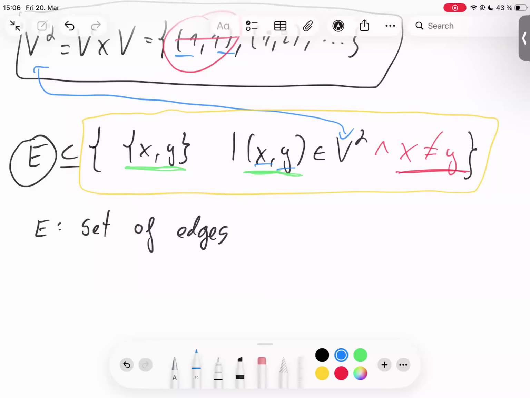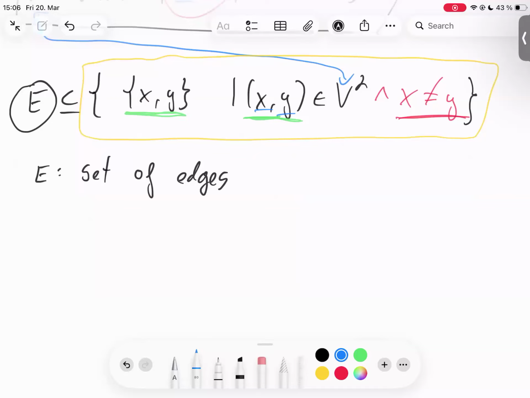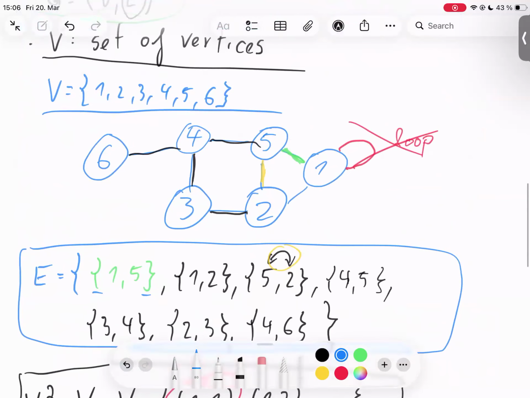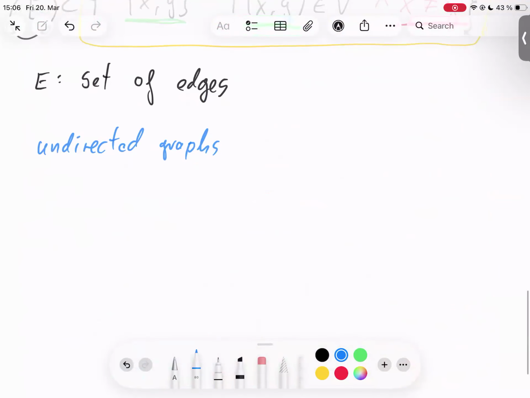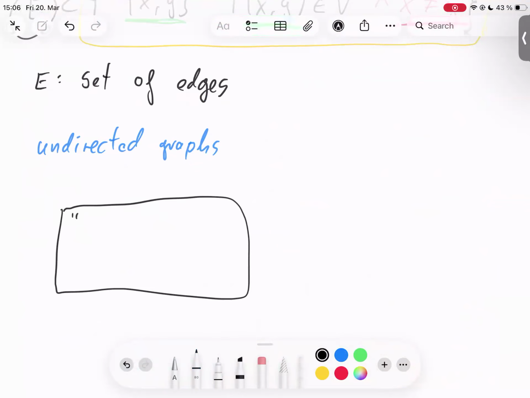So what we had so far are undirected graphs. I'm just writing the word here, undirected graphs, because these connections here, they connected two vertices, but there was no direction. The term graph should, from now on, always refer to this kind of mathematical data structure. Graphs can mean obviously something else.